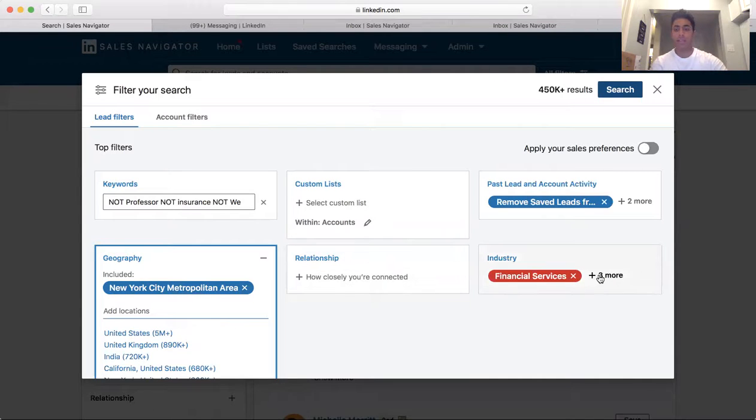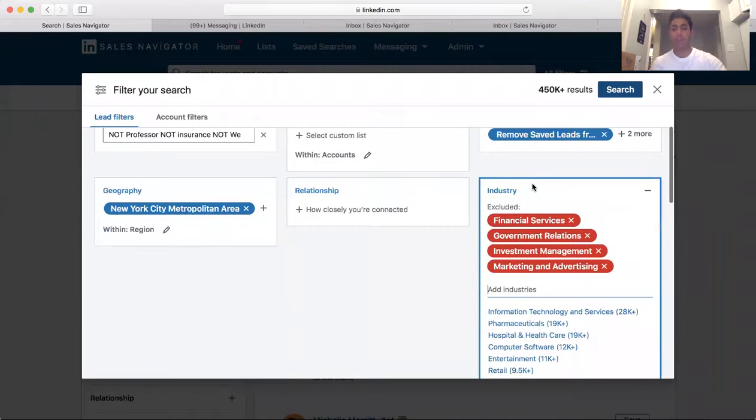The next thing that I'd like to go over are the industries. The majority of our clients don't tend to target specific industries, but rather exclude certain industries, and those are shown here in red. So financial services and investment management, pretty self-explanatory, very similar to you, so we don't want to end up getting them on the phone with you.